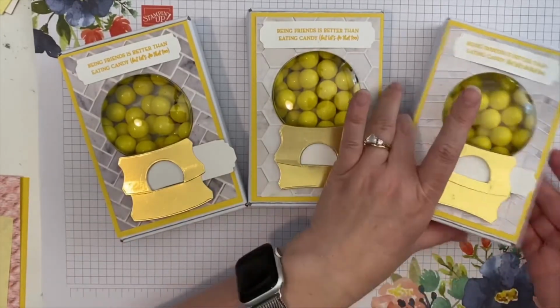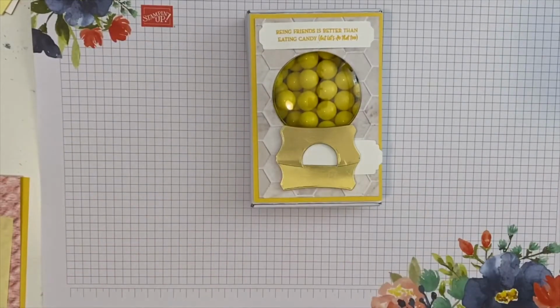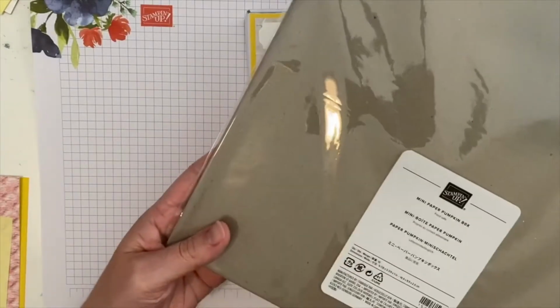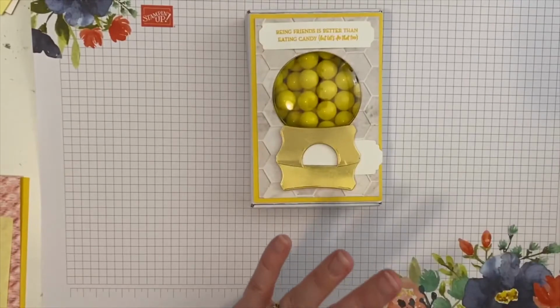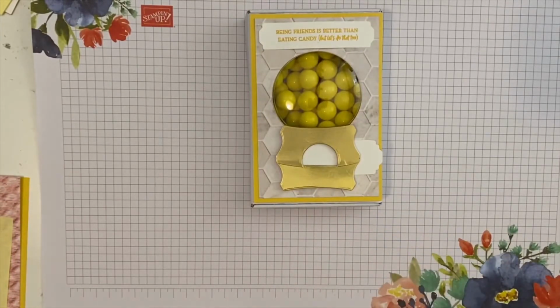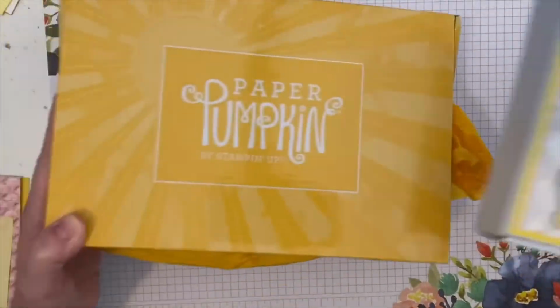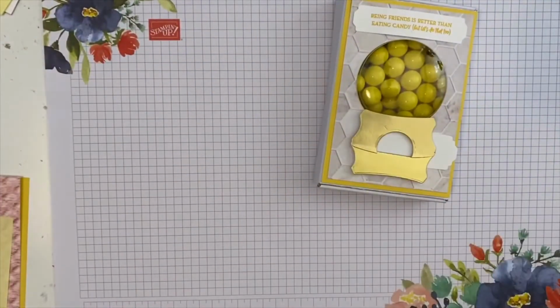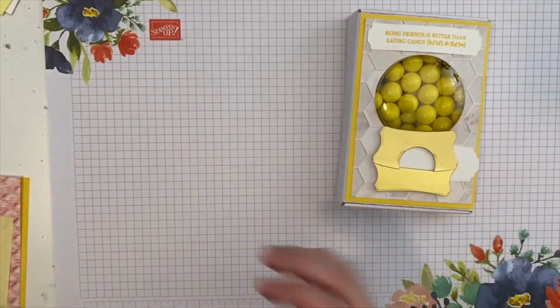All right, so to make this, let me scoop some of these off to the side here. To make this, of course, we're going to be using the amazing mini paper pumpkin boxes. They come in a pack of 10 and arrive flat, so you have to put them together. And I love these. These are such an amazing size. If you are not aware, they are half the size of a standard paper pumpkin box. So here's a comparison real quick. Paper pumpkin box. So, and it will fit in a standard paper pumpkin box as well if you were sending it to somebody. So besides the mini paper pumpkin box, today we're going to be using a couple different things.